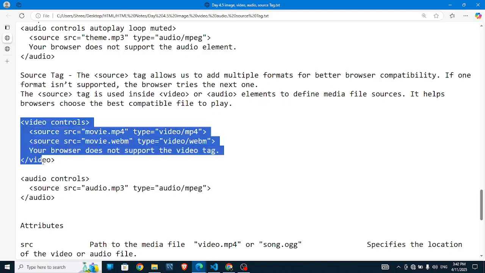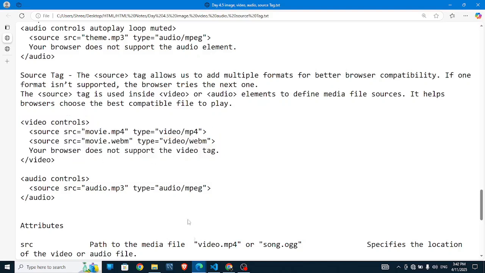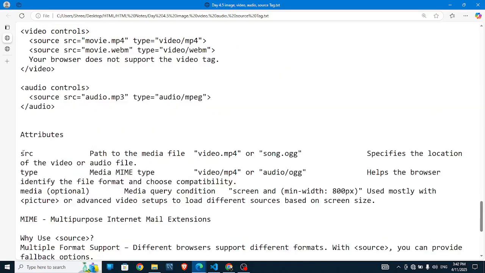We will try this one also. Okay, this is used for mp4 or video. There are also attributes like src, and type attribute is also one given in source tag.